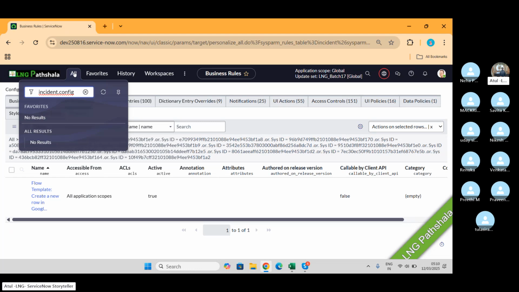Try these options and see what is happening. This is another way to quickly traverse this particular part. Another option, another thing.